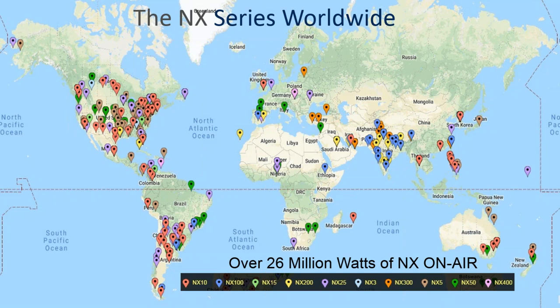In Oman, you'll see an orange dot, and there's actually several of those in Oman, but they're combined together to make, well, they're running at 500 kilowatts. So there's a lot of combined high power systems. And for those who don't know where Oman is, it's right under the word Iran. That's basically partially obscured. Correct. Just east of Saudi Arabia. Exactly. Yeah. So lots of big power systems out there.